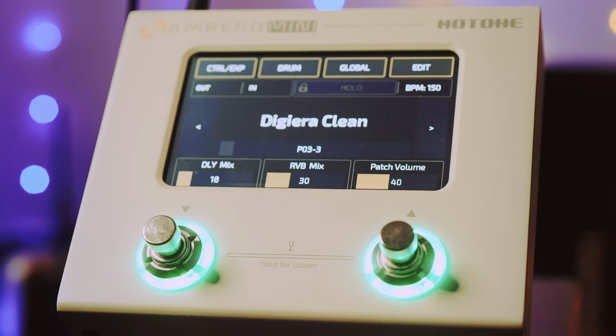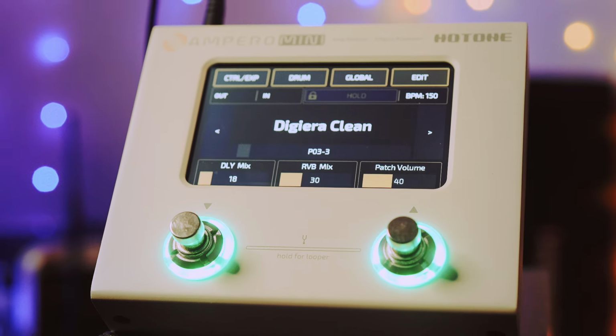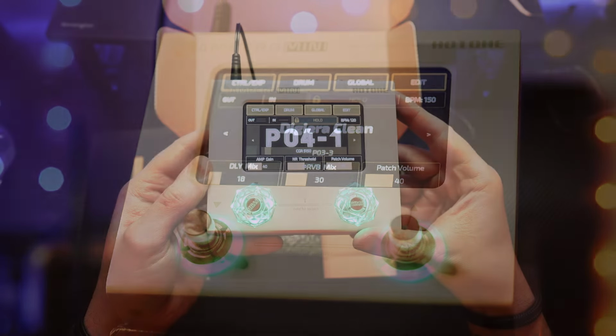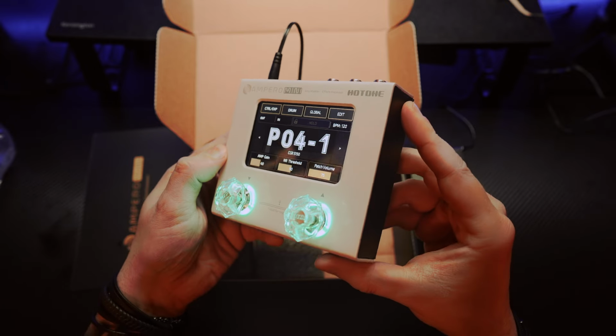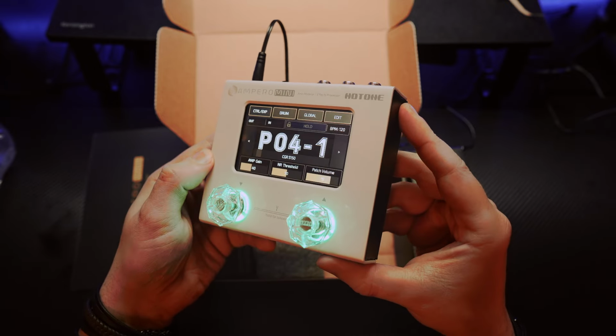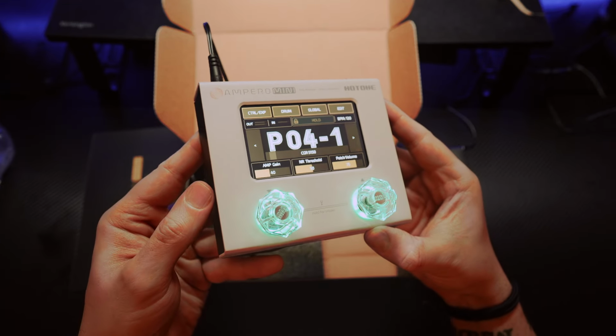I'm really impressed with the form factor and the build quality. This thing feels solid. It looks elegant. The user interface is also quite elegant. It's very straightforward. There's no garishness. There's no unnecessary faff or anything like that.